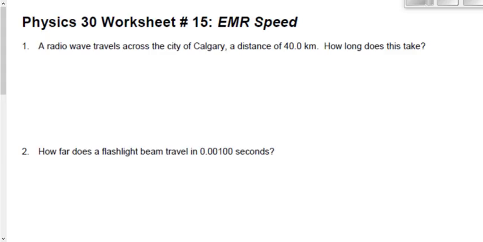All right, some homework for tonight. We're not going to work on this right now, but you may have a chance towards the end of class to work on worksheet number 15. There are 5 questions on the worksheet. I only want you to do 1 to 4. Please do not do number 5. There's an issue with that one. So worksheet number 15, questions 1 to 4.